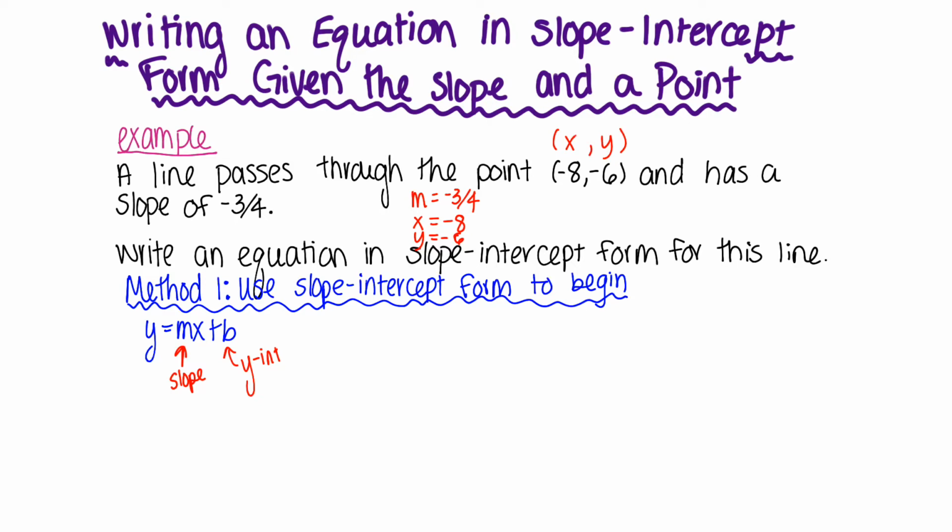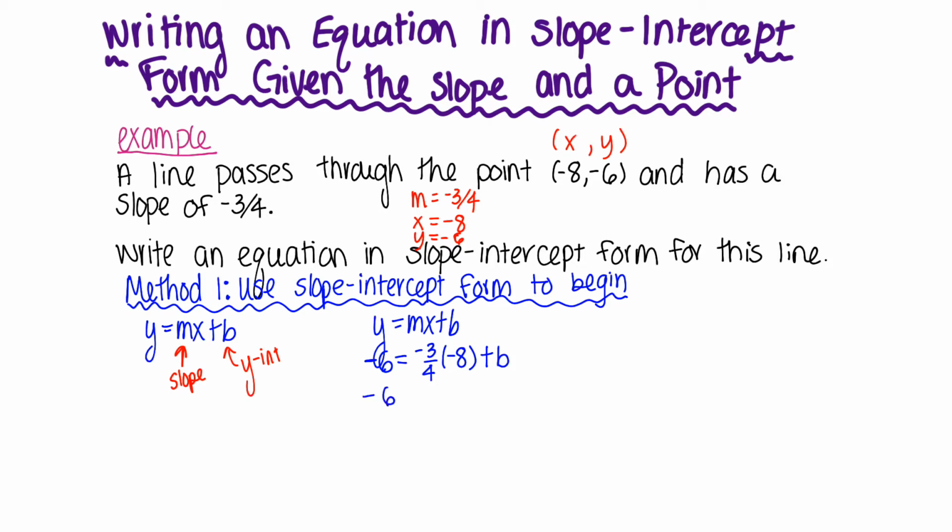We can take all of these values and plug them into our y equals mx plus b formula. Instead of y, I'm replacing y with -6, because they gave me the y value -6. M is -3/4. The x value I was given is -8, so I'm simply replacing the x with a -8. I don't have a b value, so I'm going to leave b alone. This is going to allow me to solve for the value b.